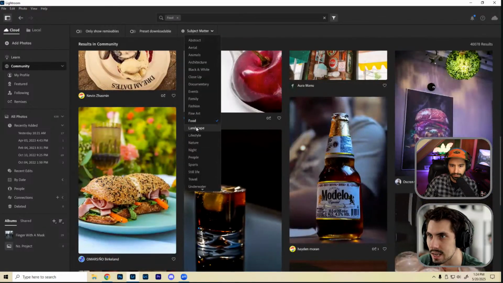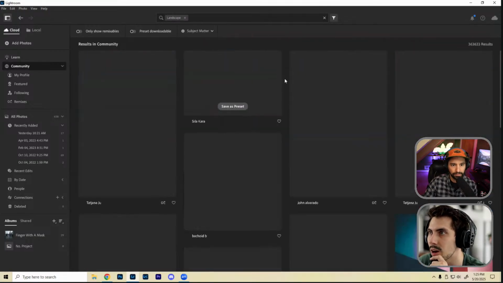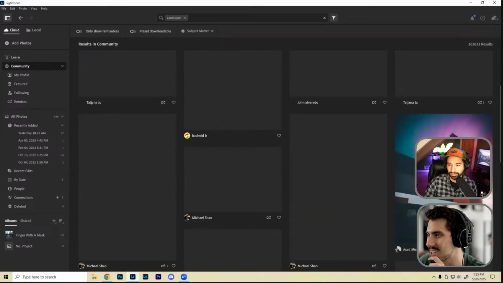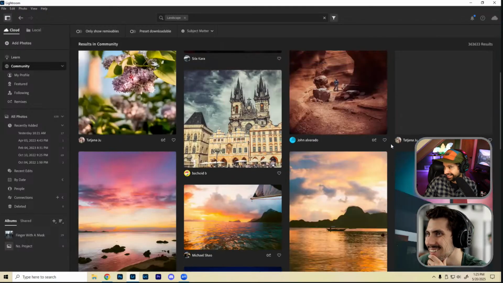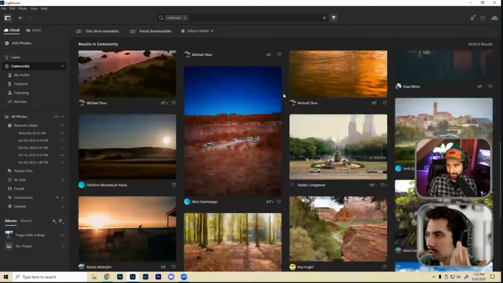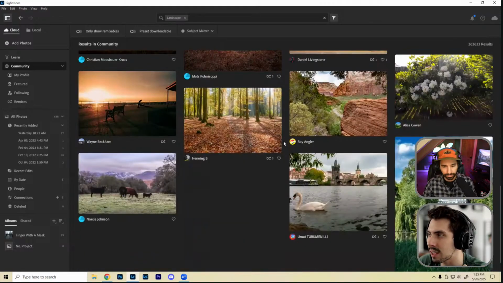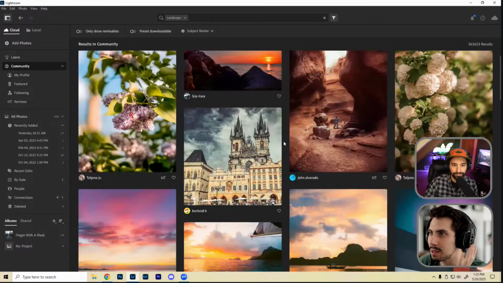If you're more of a landscape person, I'm sure there are tons of landscapes that you can pick from. Hey, look, another McDonald's shot. Hey, that's pretty funny. And the way that I use this community tab is I just kind of scroll and scroll until I find an image. Oh, there's my shot from Philadelphia. So I just scroll through these and I just look for an image that really pops out to me.